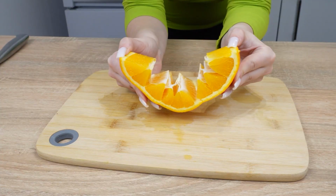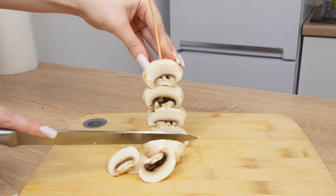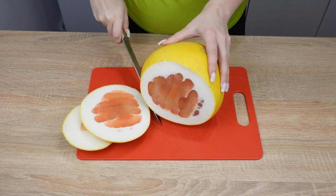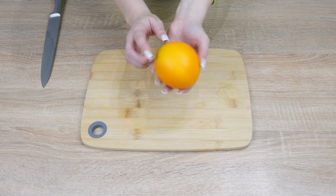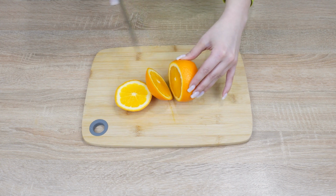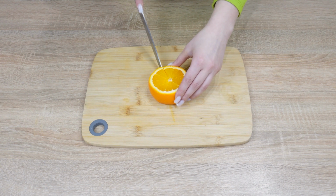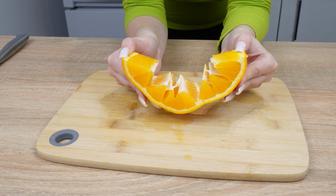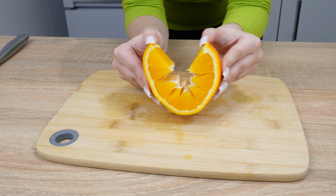Culinary tricks taught in cooking courses. These clever peeling hacks save me a lot of time and stress. Take an orange and cut off both ends. Then, make a single cut in the peel and lay the fruit flat. This creates orange wedges that are easy to remove from the peel without having to peel the whole fruit.